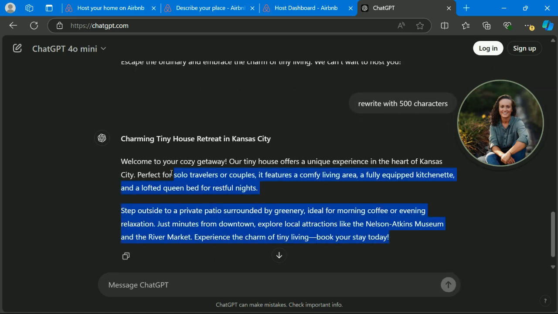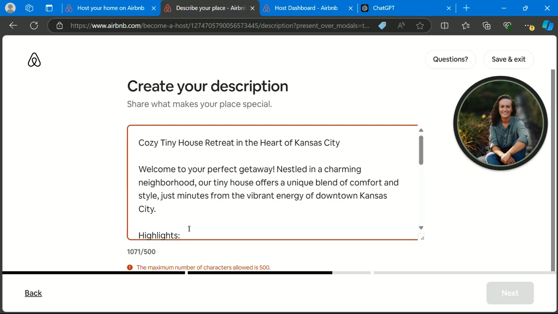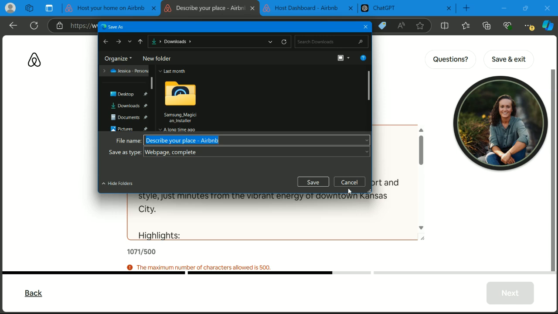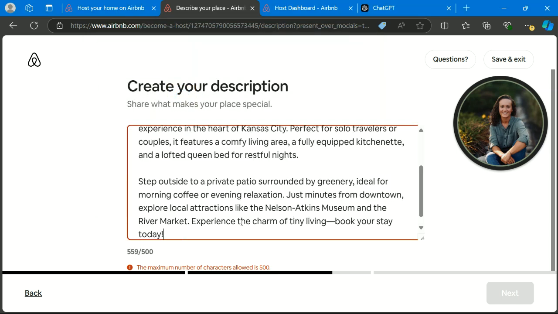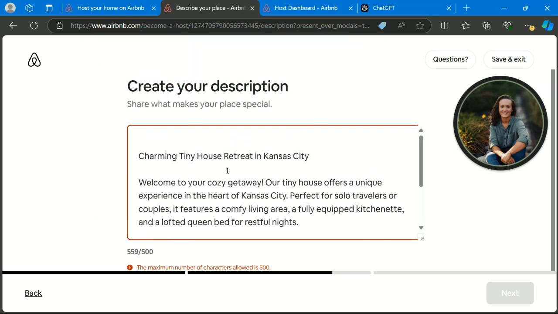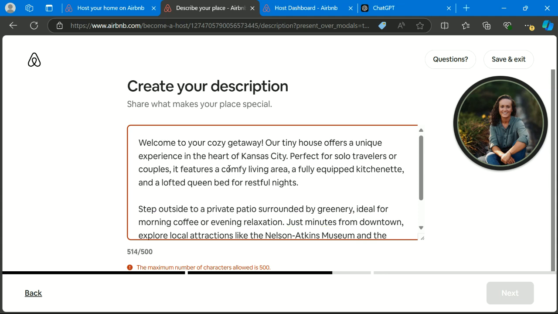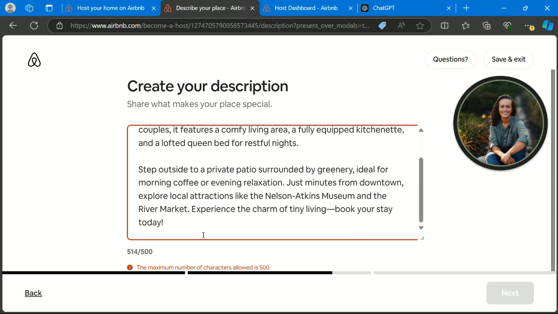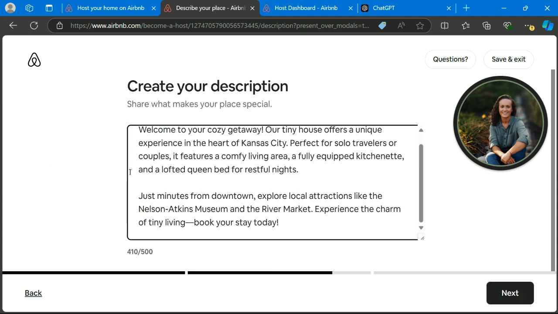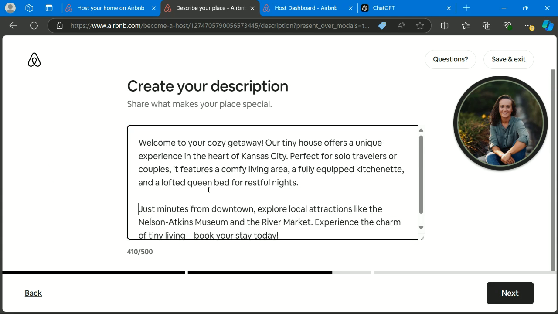So this should shorten it up a little bit so that it fits in here. Still says it's a little bit long, 514. So for the sake of keeping the video short, we'll go ahead and just edit like that.